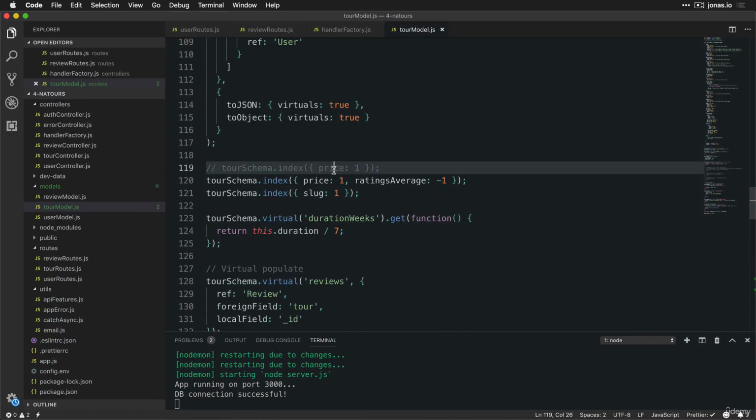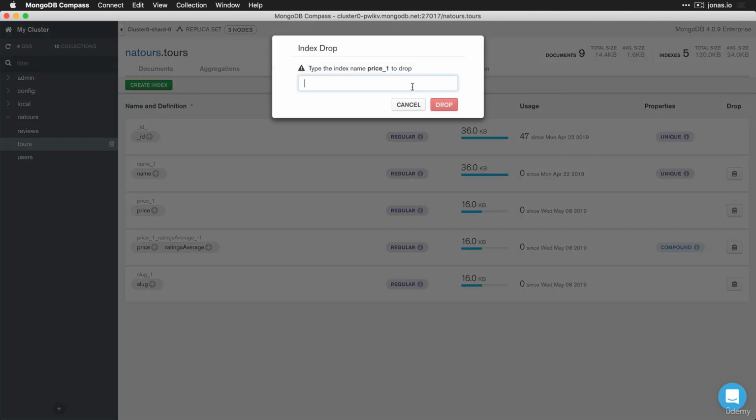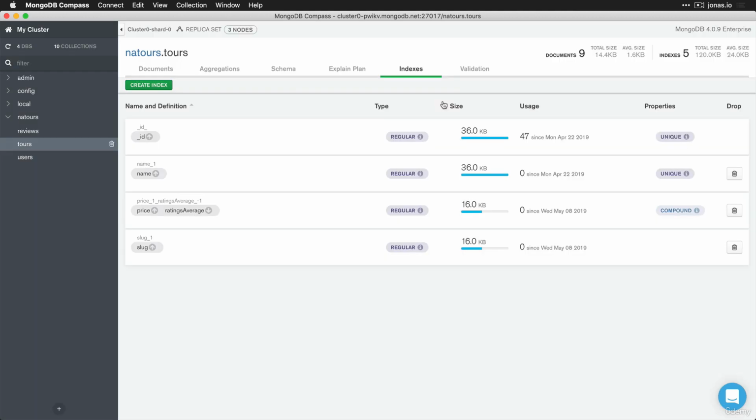So remember, we had it here in the beginning, and then we commented it out and created this new compound index. But again, the index is then still here. But since we actually no longer need it, we can just go ahead and delete it. Okay, now we need to type the name just to make sure that we do not do any mistakes. And so here we go.